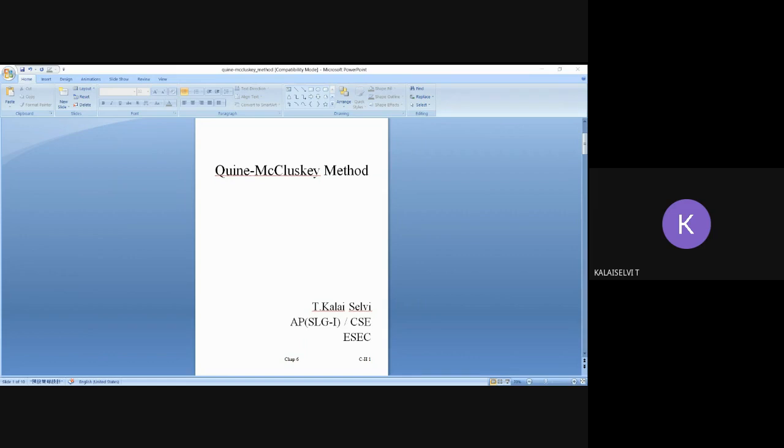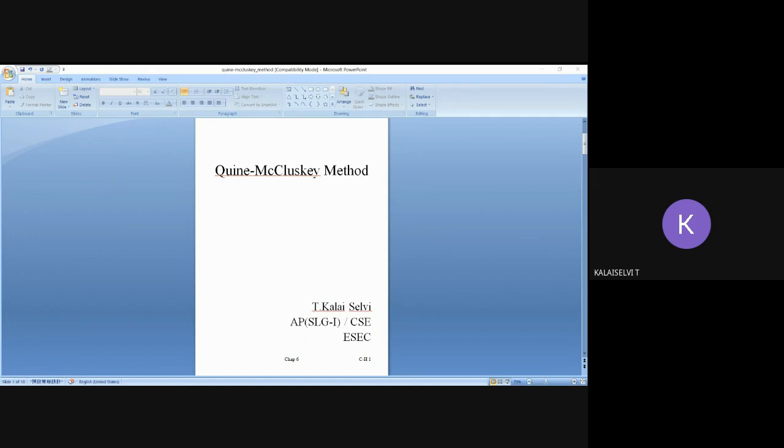And in the same way 0 comma 8, 0 and 8 differ by the first bit position. So this first bit position is represented as hyphen, and the remaining are considered as it is, 0. Okay, so in this way the first two adjacent groups have been combined, so that the group 0 and group 1 comparison is over. And next, moving on to the comparison of group 1 and 2, there is a possibility of combining the min term 1 and 5.